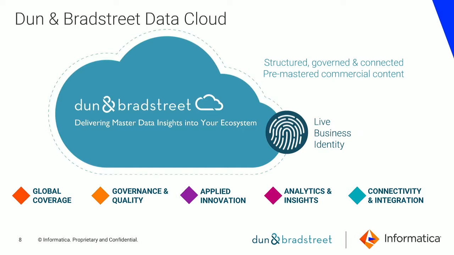The Dun & Bradstreet Data Cloud contains unrivaled business data coverage consisting of more than 300 million records across the world, which make up a majority of the world's gross domestic product. So we will most likely cover the businesses that you care about, your customers care about, their customers, their suppliers, their partners, and their prospects.